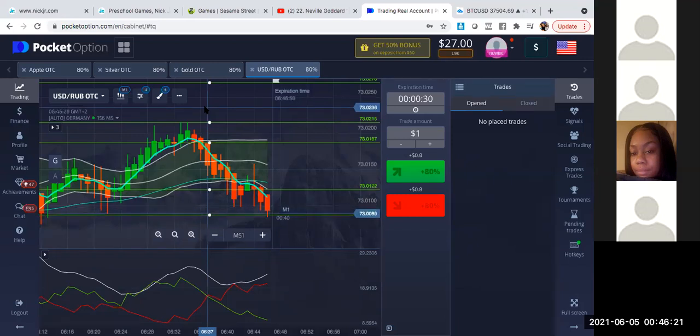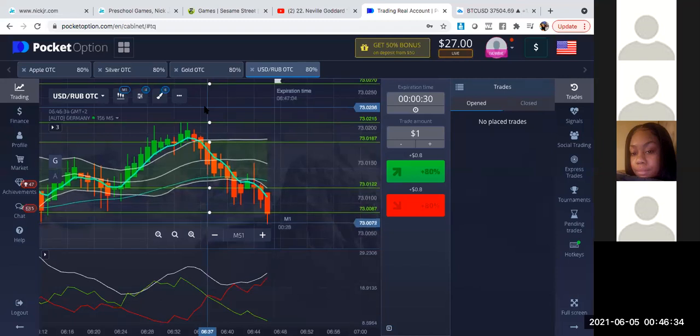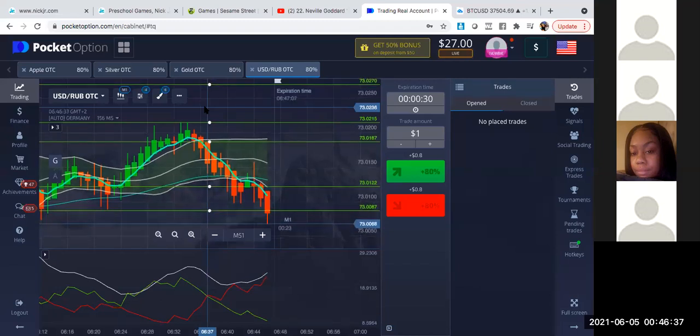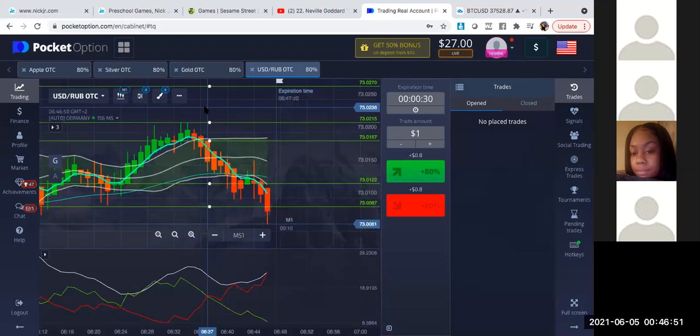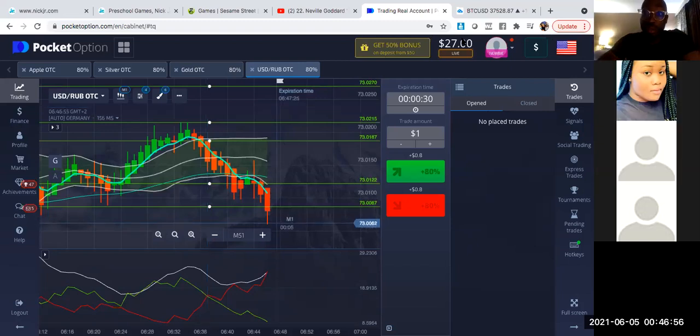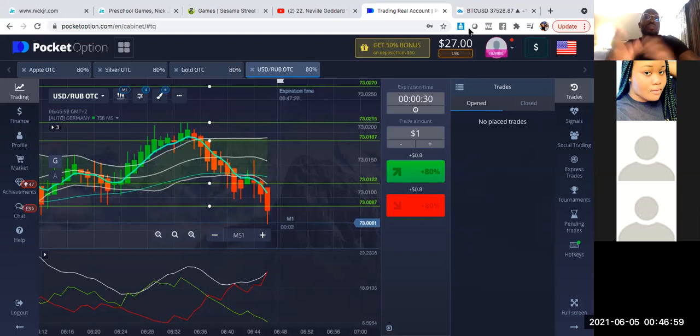Am I somebody that has a higher risk tolerance than most? Am I somebody that's a little more conservative? Understanding that helps you understand how to trade. For example, a lot of people follow us because we were showing people how to flip small accounts and stuff like that. But there's a certain risk tolerance you have to have. I'm probably one of the riskiest people you ever met, so I'm not stunting, flipping, risking this whole whatever, because it's whatever.